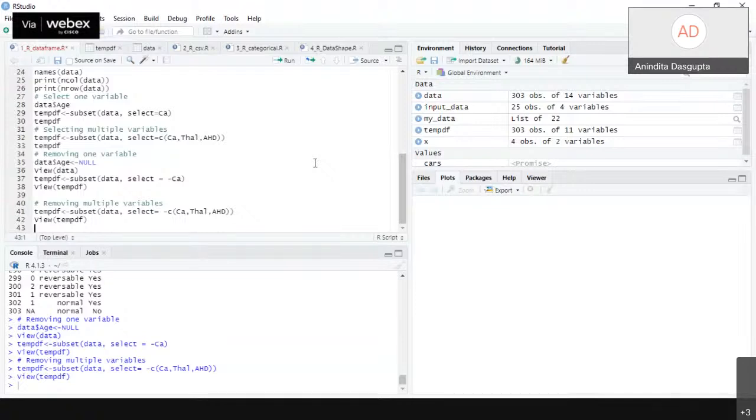What we have done till now, I'm just summarizing. We have taken a data set, we have imported the data set, and that data set has a lot of columns. But here what we are doing is we want to select a particular column to work with, maybe a particular column or a few columns. We do not want other columns. So we are selecting those columns and working with only those columns. Or we are deselecting certain columns and excluding those columns and working with the rest of the data set. This is what we are intending to do here in the data frame.